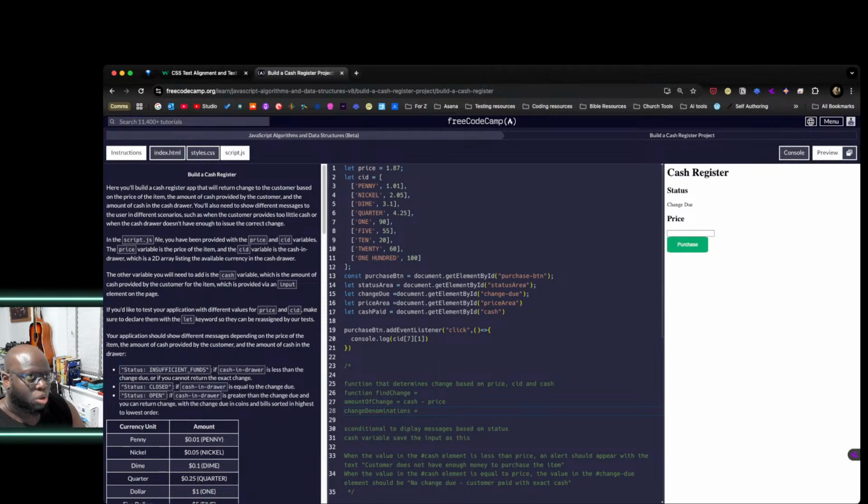So we probably want change denominations to be an object, maybe, or should it be like a 2D array as well?